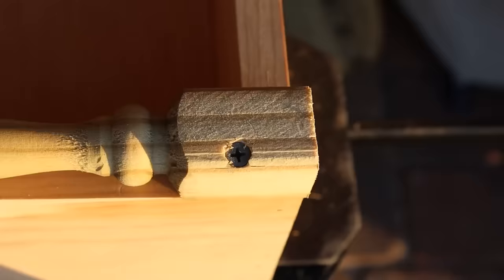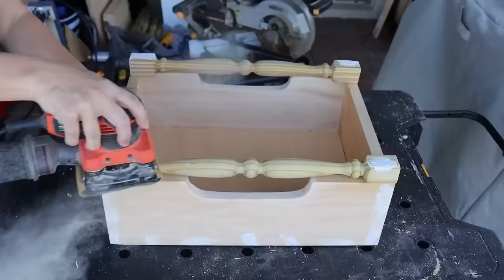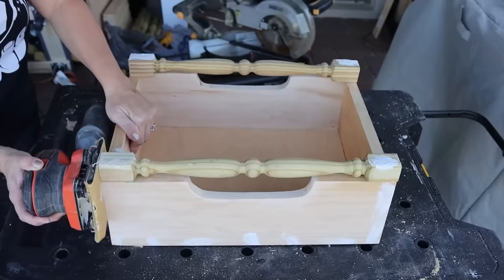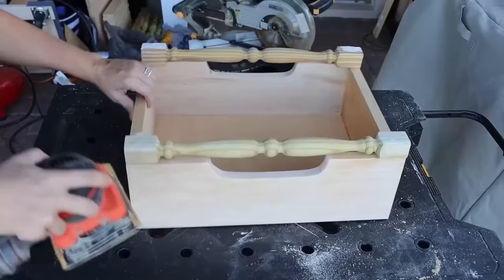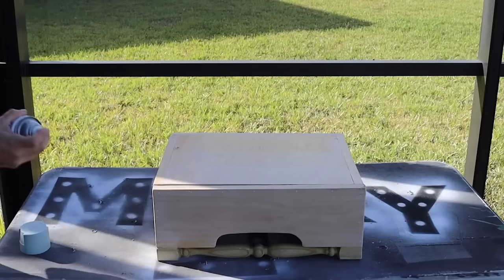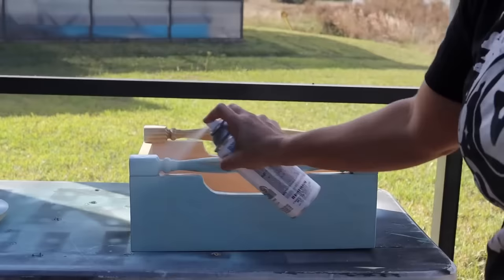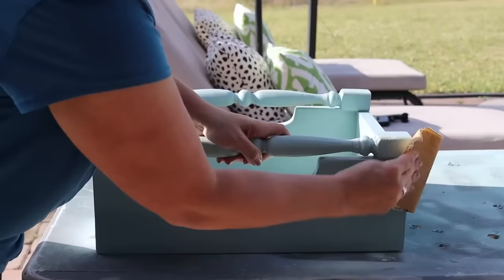Once everything is assembled, I go back and patch all of the nail holes and the screw holes with some spackle and let that dry. Once it's dry, I sand it down so it's nice and smooth. Also, while I'm sanding, I kind of smooth out some of those rough corners and edges. And once we are done doing that, I take some Serenity Blue chalk paint and I spray a couple of coats of that on and let that fully dry. Finally, I go back in and sand a couple of areas just to distress it ever so slightly.